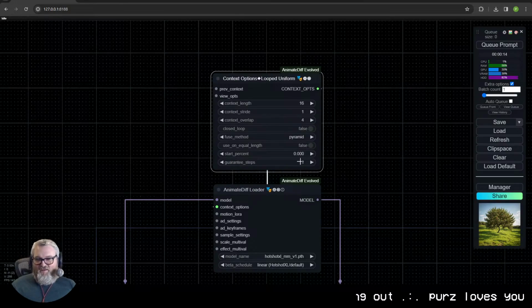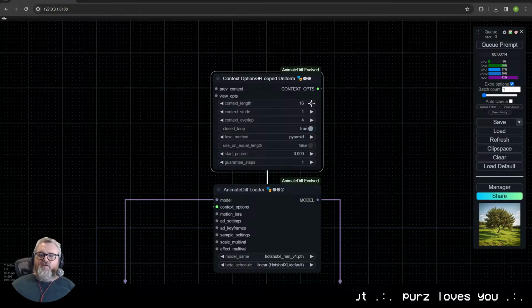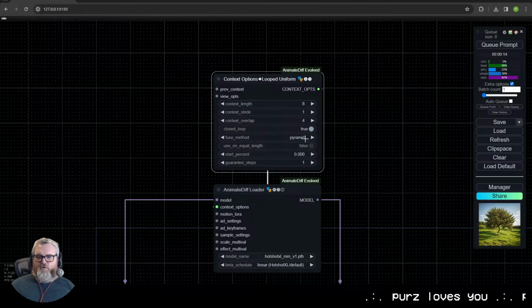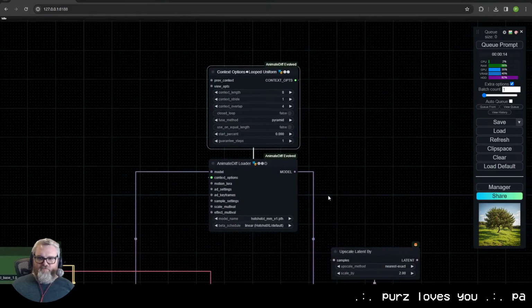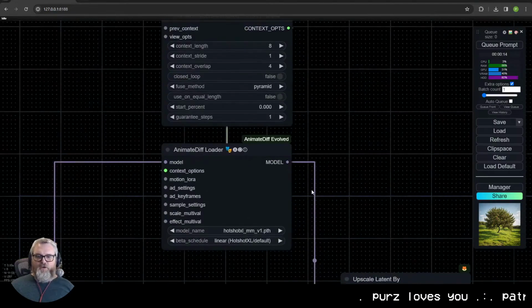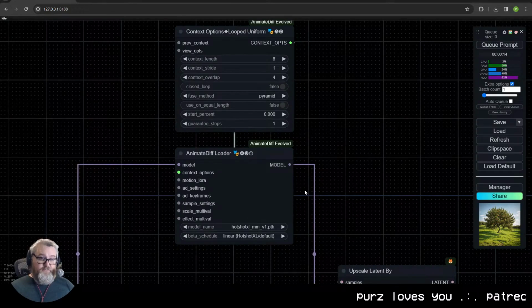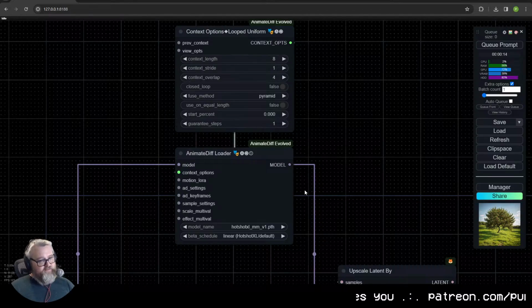I love it. So we're in a closed loop. 16.14. No, 8.14. Unclosed loop. Sorry, I'm in AnimateDiff mode. We need to get on HotShot mode now. HotShot is 8. If you don't know what I'm talking about, look up AnimateDiff Evolved for ComfyUI. It works with SD15 mostly, but it also does kind of sort of work with SDXL if you use HotShot or the SDXL AnimateDiff motion model, but I have not had any luck with that one yet. I'm sure it's me, but the HotShot one I've had minimal success with.